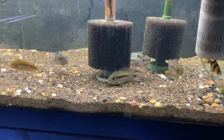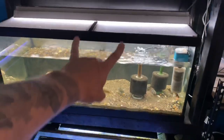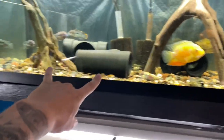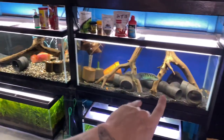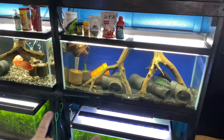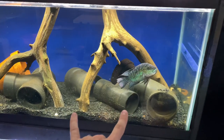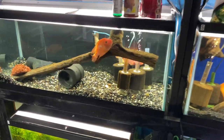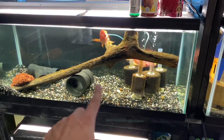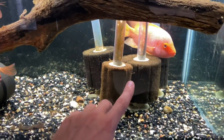But that's what we do around here — test, test, test. Look, there's a female Dempsey. I'm moving all the fish out of there into here. I've decided to section out a lot of my tanks into breeding pairs of fish so I can start breeding again. I have a breeding pair of Jack Dempseys in this tank — male and female — and they're starting to lay eggs. I have a female red devil in here with my purple rose queen. You can see that beast back there. They're already attempting to lay eggs.